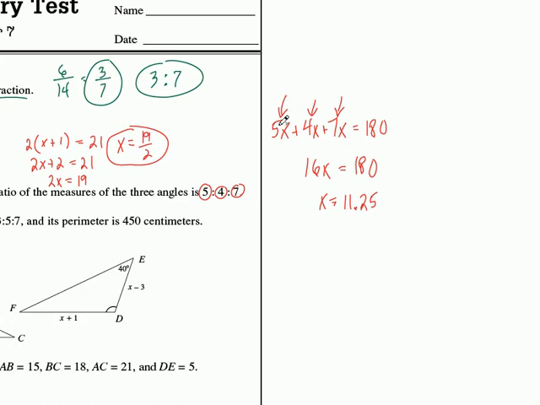Yeah, and you plug it in. You plug it in where? Into this one, and into this one. So you're going to get 3 angles because it says find the measures of the 3 angles, doesn't it? Right there. Measures of the 3 angles. That's what you want to find. So it's 5 times... You can do that on your own. Okay, I'm not going to do this for you. 5 times 11.25, 4 times that, and 7 times that. You'll get 3 of those answers, and that would be your final answer.